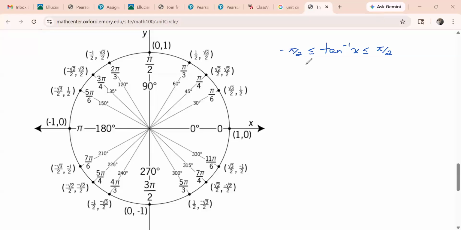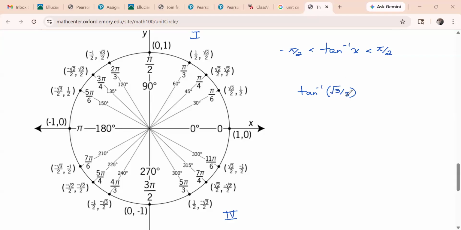So if you remember the graph of tangent, one period is bound between negative pi over 2 and pi over 2. So inverse tangent's also between negative pi over 2 and pi over 2. One little change, though, we can't be equal because we have asymptotes at negative pi over 2 and pi over 2. So this is a strict inequality. So if I was looking for inverse tangent of square root of 3 over 3, once again, remember we're in quadrants 1 and 4 because of that binding.